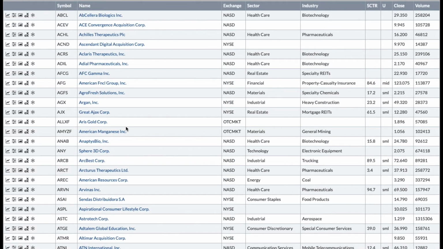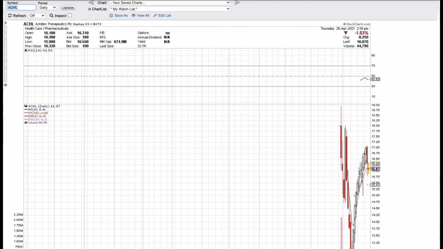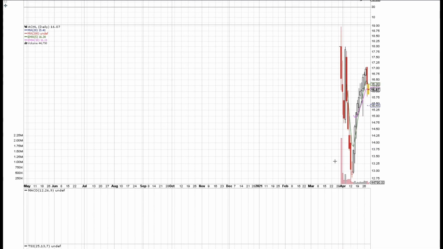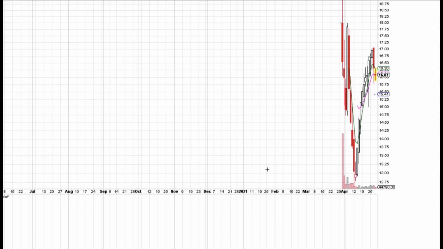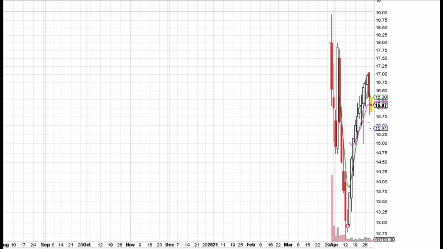Let's look at another example. Let's look at Achilles Therapeutics. Well, it's not the best example because it doesn't have much of a history. But if we were to look here, we can see that the range, which is including the low here and which here would be the open, is all contained within today's range.